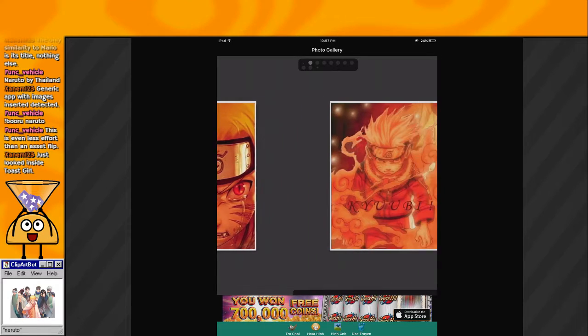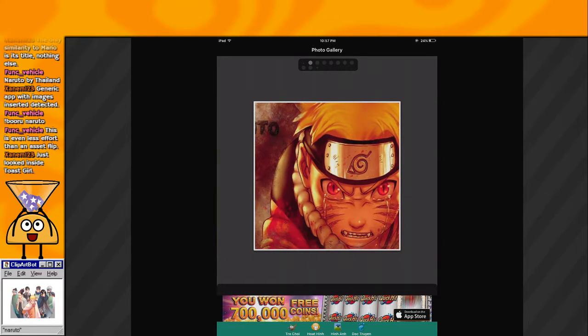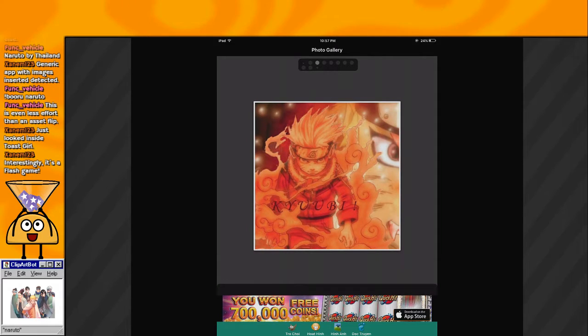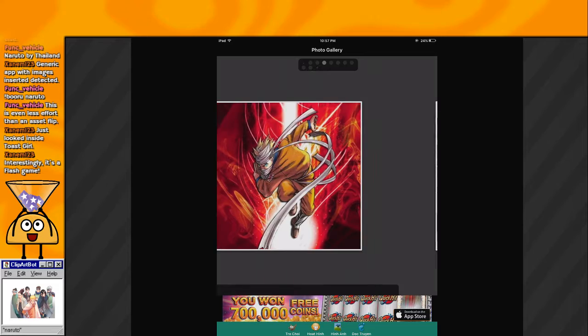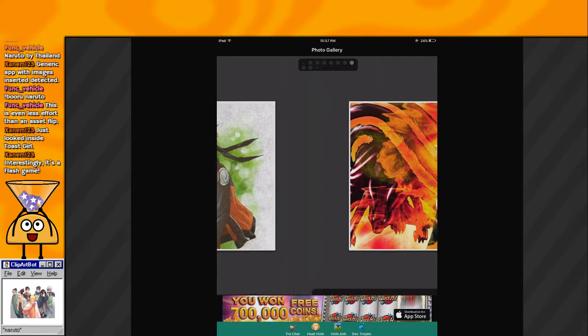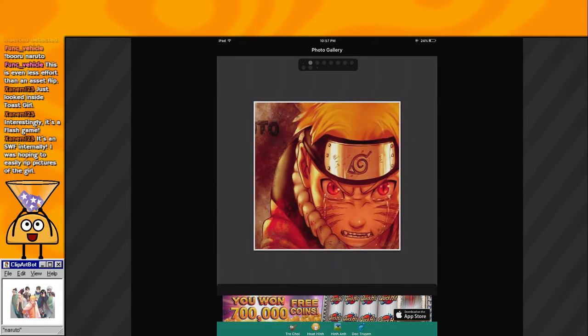Was this photo gallery? Look at that DeviantArt image of Naruto crying. Look at that DeviantArt image of Naruto being angry. Look at that one. And that one, and that one, and that one. Okay, we're back to the beginning.